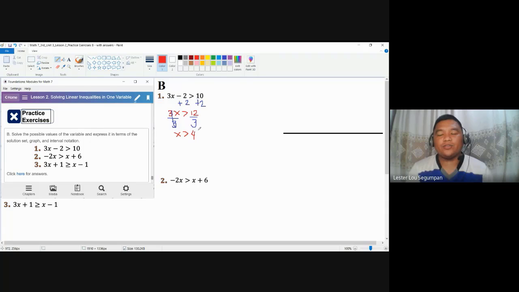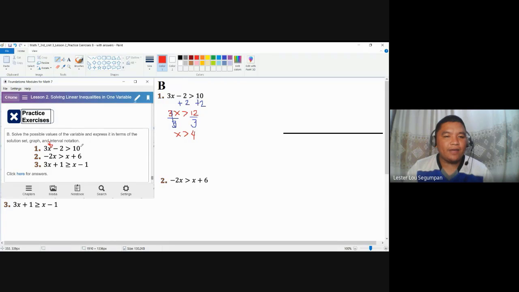Before we could come up with a solution set, the graph and interval notation, let's try to check. A number greater than 4 is to be substituted in the given inequality, and if the inequality holds, that means that our linear inequality form is already correct, and we are ready to show it in the other different forms. A number greater than 4, my best advice was 0, but since 0 is not part here, you could pick any other value. Let's say 5. So let's substitute here 5.